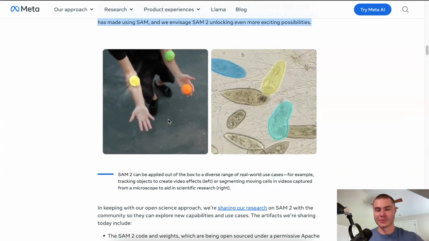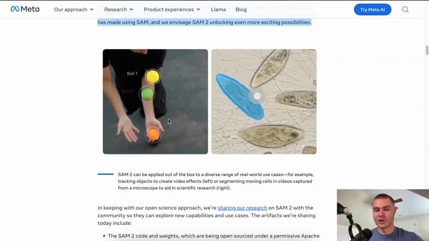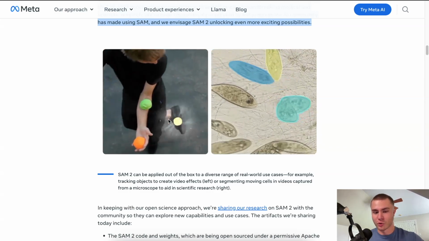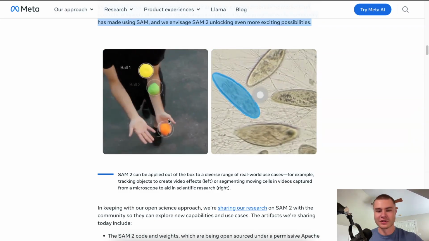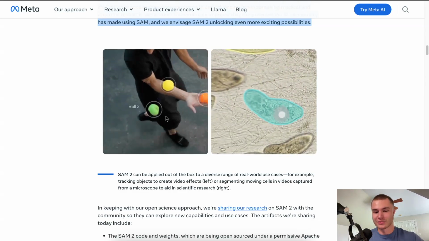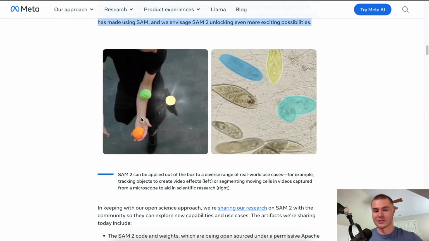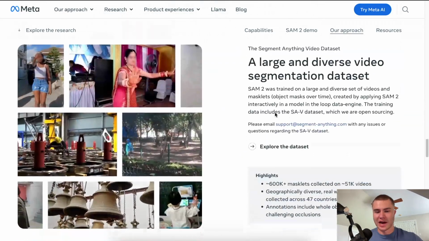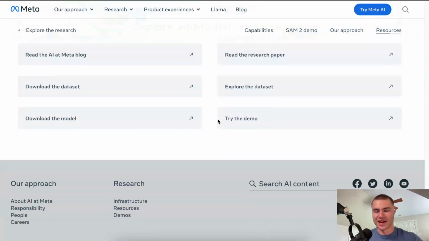This is going to be something where we can see a lot of cool products being built and a lot of interesting use cases being applied to the real world, which I'm extremely excited for. Honestly, I plan on using this to make some interesting YouTube videos, because this will definitely make the content a bit more exciting. But anyways, let's get into how we can actually use this model and how you can test it out for yourself.